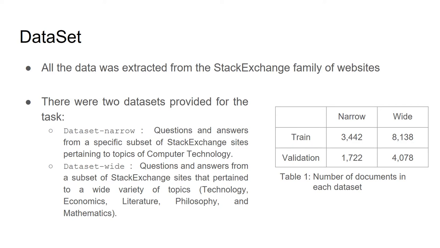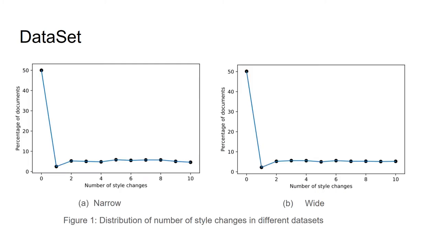It makes sense to have two separate datasets simply because we can find out if the topic of the sentence or the document is in any way important to the style change detection challenge, or if it skews it in any way whatsoever. These two figures show the percentage of documents versus the number of style changes for both datasets. It makes sense that for 0, we have 50% of documents because the dataset was balanced when it was provided to us. For more statistics on the number of sentences and paragraphs for each dataset, one can refer to our paper.